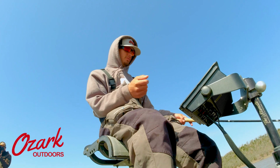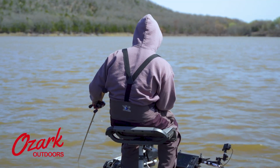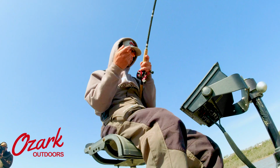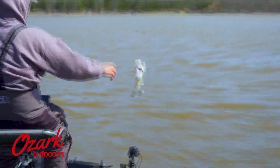One thing I did notice about this lake is you've got to get that bait right there on the fish. They seem to can't see very far, so you've got to really put it on his nose in order for that fish to see it. A little bit better fish there.